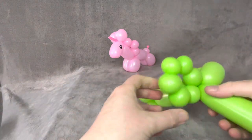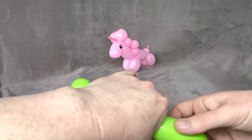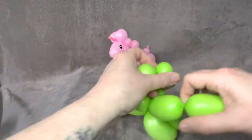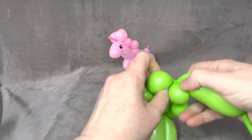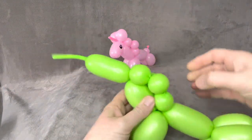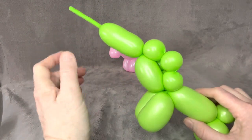So now what you're left with, you've got this nice little ring there. Now we're going to make his neck, which is going to be about a two inch chamber. Go up to the third one and poke that through. And then give it a little twist. And those two balls are going to help keep that head down a little bit instead of sticking backwards.